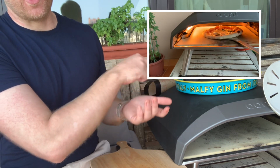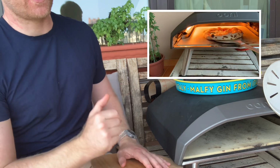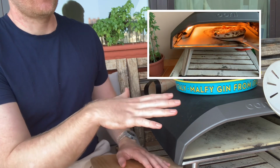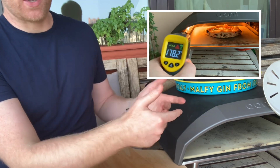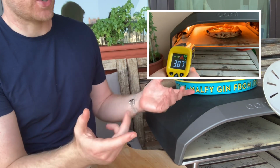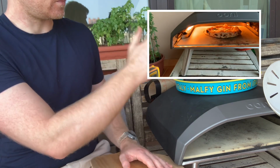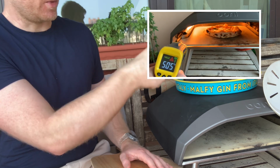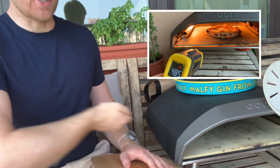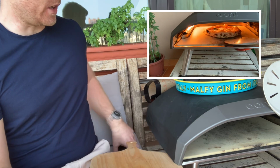Then remember, when you cook a pizza on this, the stone loses heat after one pizza significantly. So it might come down to about 400 degrees, even maybe 390. So for your next pizza, you need to recharge the heat into the stone. So you turn it back up again, either high or medium, for a few minutes, then it comes back up to the optimal temperature. Turn it back down to low again, launch the pizza, and pizza number 2 is cooking. That's how I do it.